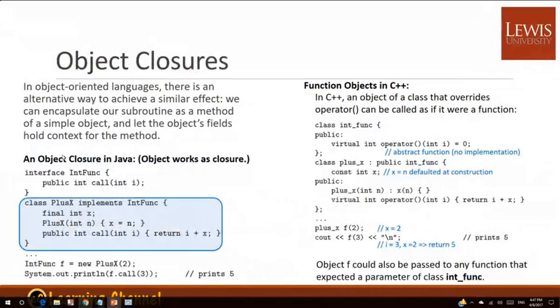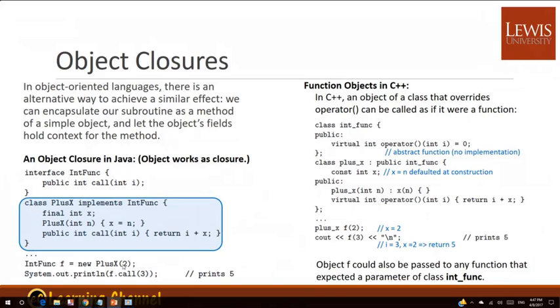And for object closure, let me show you an object closure in the Java case. In the Java language, you have an interface, and the interface may have some function. In this case, in func, we have call, with parameter I passed in. And this interface is implemented by the plus x class. So the plus x class will implement the in func, and this call function has the implementation right here.